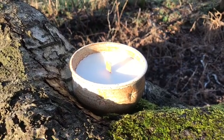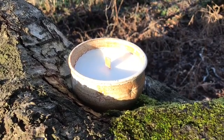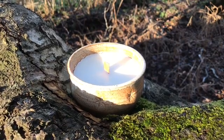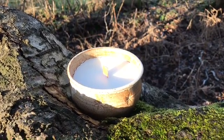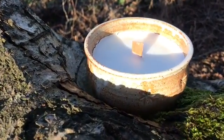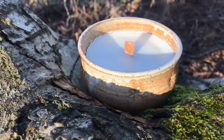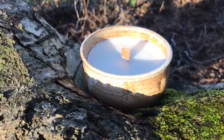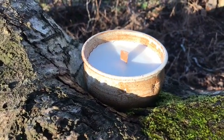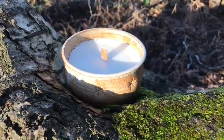So the cottage with the open window and just a faint smell of wood smoke and festive orange and nutmeg, because it was a winter candle, and the cottage garden with the kind of damp herbs, the smell of them just wafting through. So that was the idea behind that. And you can see here, the wick was a wooden wick, and I wanted it to be like a hearth fire crackling, because they do crackle. It also links us with the fires from the past, all through the ages, and the idea of lighting a candle for the ancestors, which is very universal. So that was another inspiration behind it.